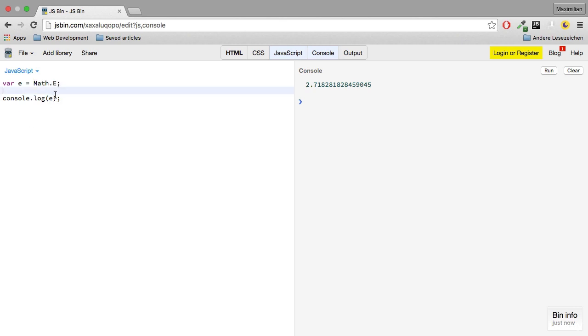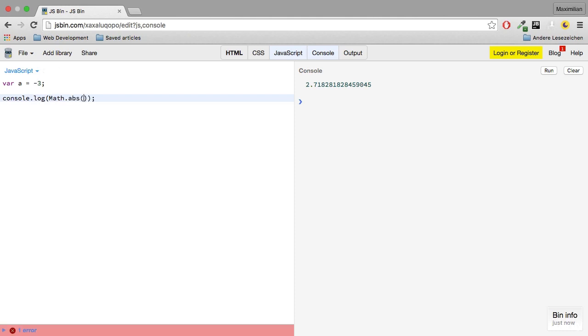We not only got some built-in properties or important math symbols, we also got some useful functions or methods which we can use. For example, imagine we have a, which is -3, and we wanted to get the absolute value of it. Well, we could use the abs method and just pass a.